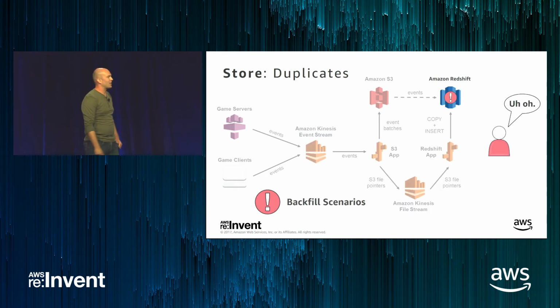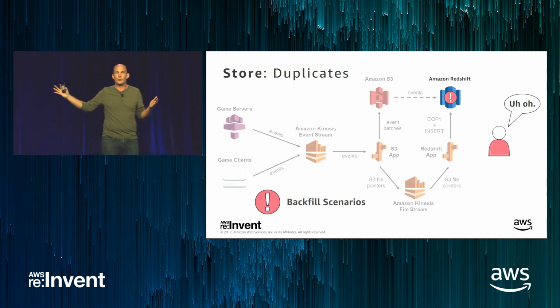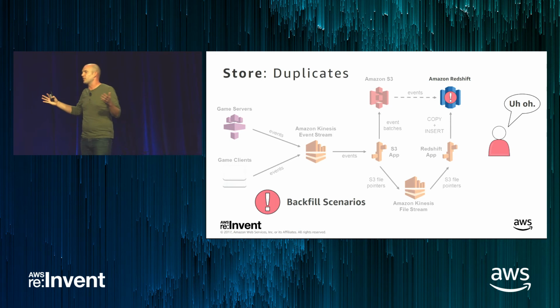And then the final bit is what I call the human factor. This is maybe you've got somebody poking around the database who has a little bit more privileges than they should and accidentally deletes a table, messes up some data. Maybe you had a system outage for some period of time and data wasn't flowing all the way through the system to the end. There's a lot of scenarios where being able to pump data back into the system becomes really important.